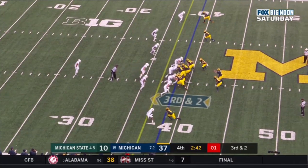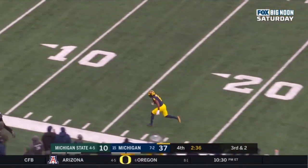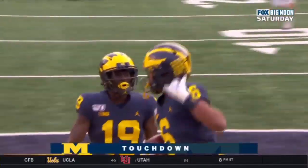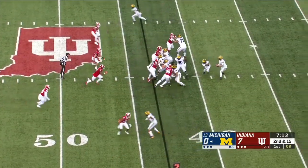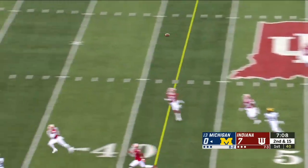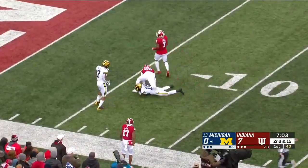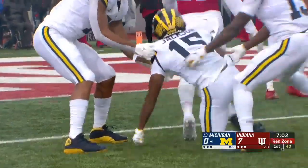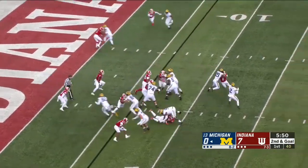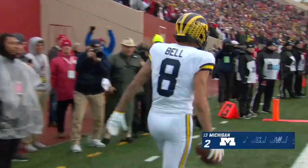Maryland and Rutgers — boy, they're going to score 80. And it's caught — looks like another touchdown for Michigan. Cornelius Johnson. Patterson all kinds of time to throw, going deep — man open, Giles Jackson inside the ten, first and goal, Michigan. Tackled by Khalil Bryant. Moore has the goal-to-go defense for Indiana, back corner — and a touchdown for Ronnie Bell.